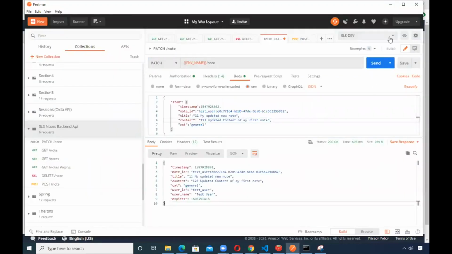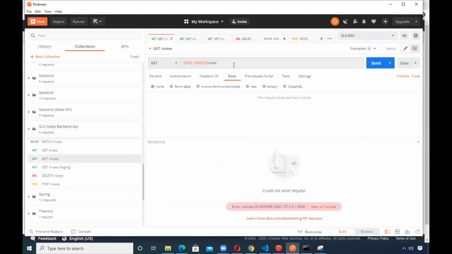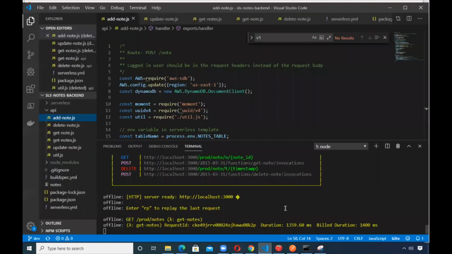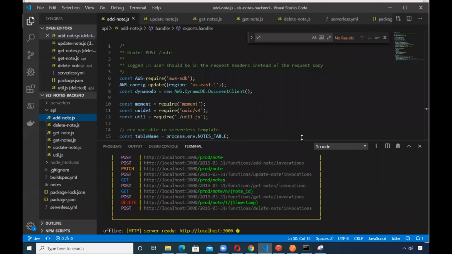So if I go back and do a GET right here, a GET for all notes pointing to my dev environment, the reason we're going to get records here is because I've got my SLS server running offline.